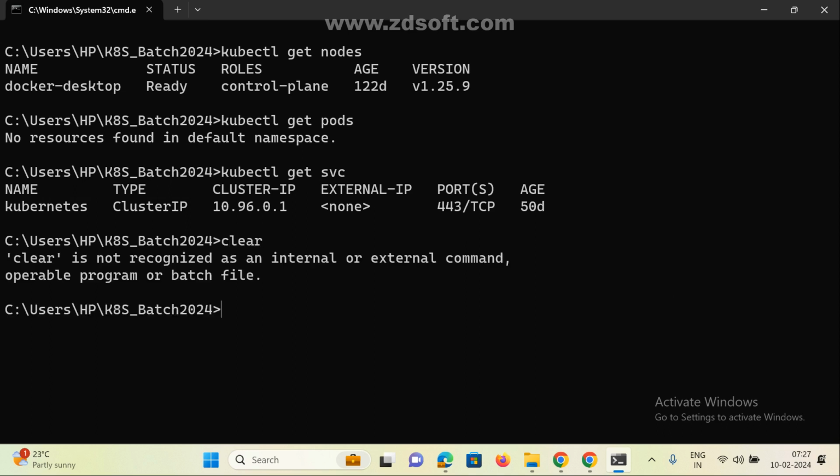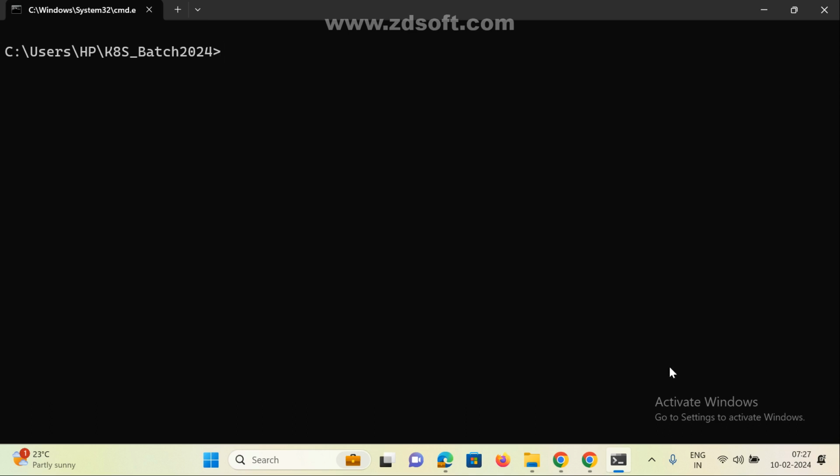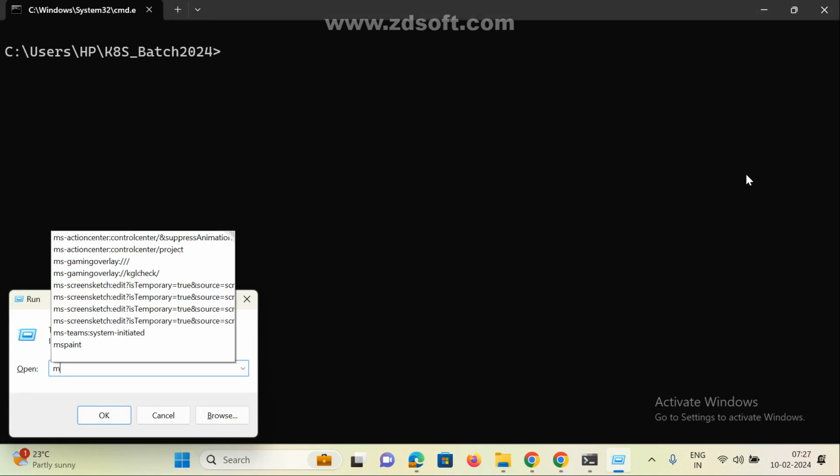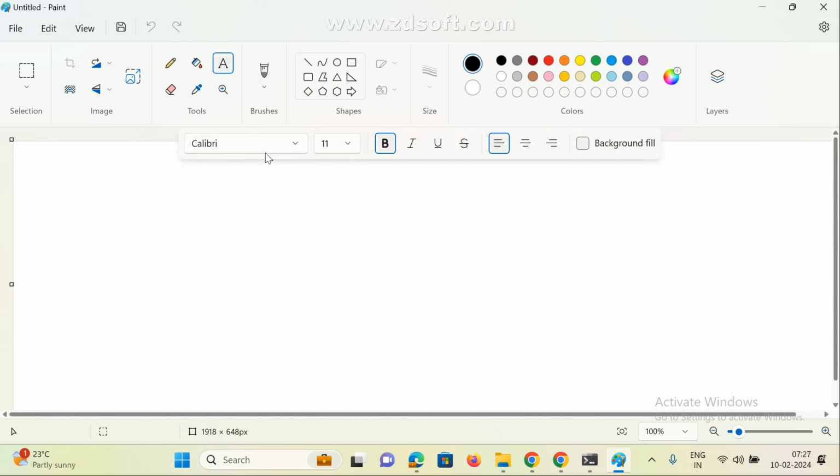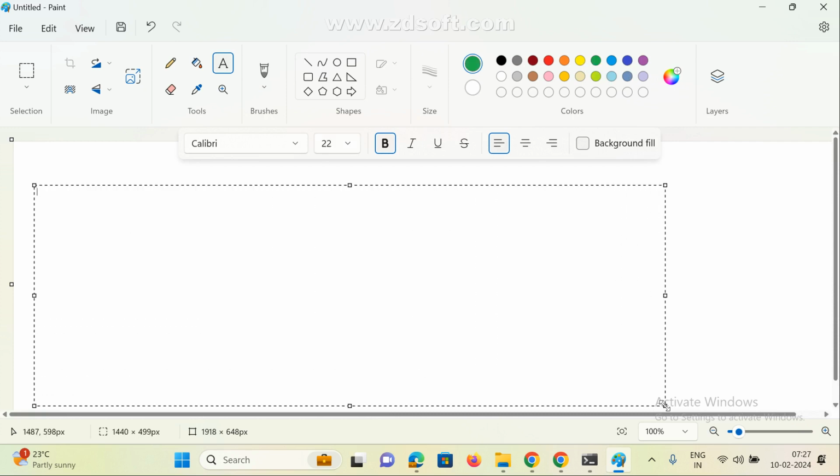Now, there are many Kubernetes objects available. You know, right? These are the default objects. There are many basic objects available. Now we are going to discuss the objects one by one. Now you know, right? What is a pod? And also the deployment object. Deployment is also one object.